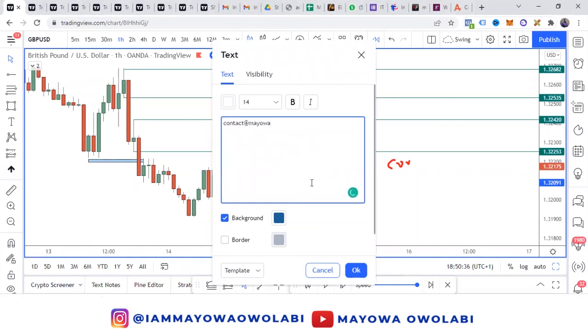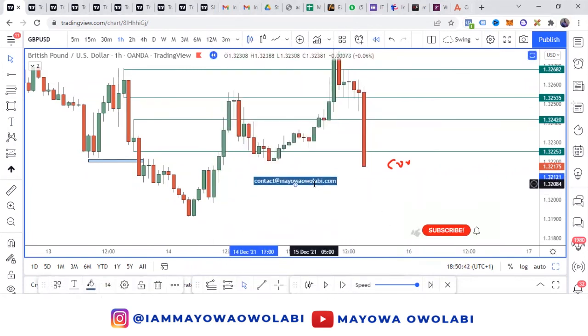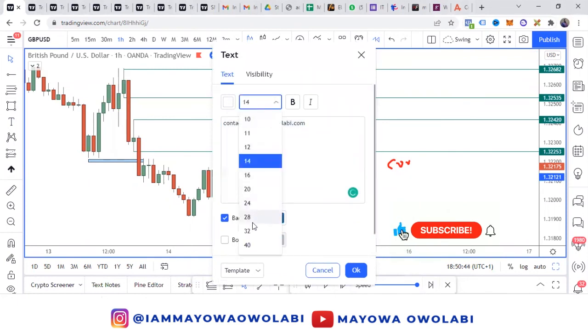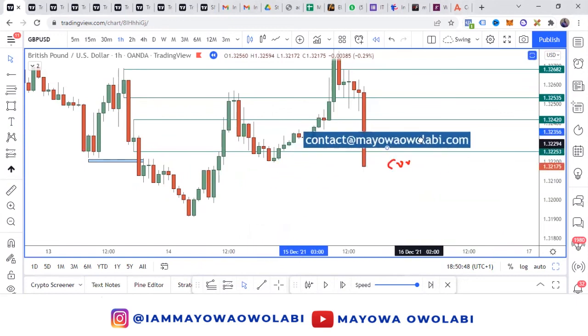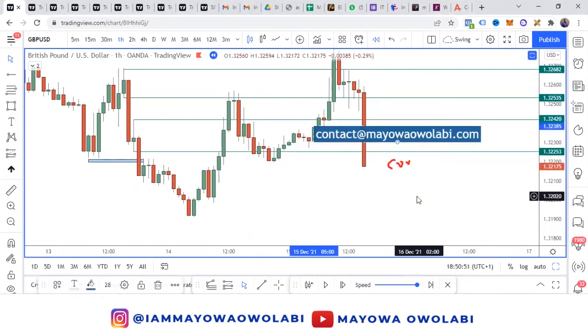My team will definitely help you out if you choose to be in the community, so you will not miss any of these trades. Okay, like I do tell everybody in the group, you don't need more than 1 to 3 trades in a week to remain consistent in the business.